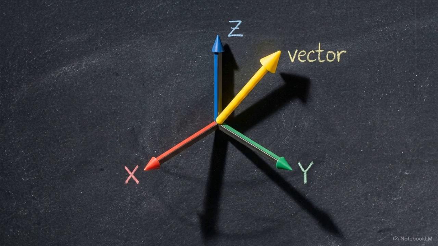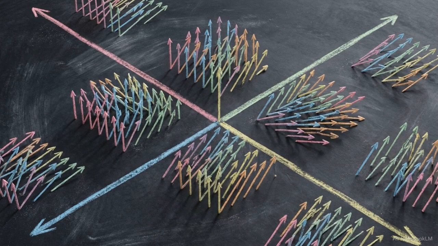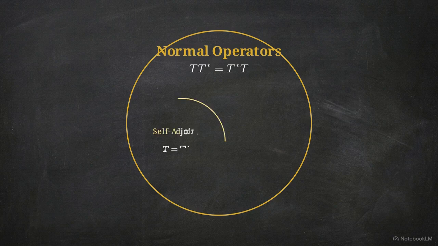If self-adjoint operators provide the measurement of a state, unitary operators move that state through time or between bases without losing any information. This leads to a broader question. What is the absolute minimum condition an operator must satisfy to be considered well-behaved and capable of being decomposed? The answer lies with normal operators. An operator is normal if it commutes with its adjoint. The order in which you multiply the operator and its adjoint does not change the result.